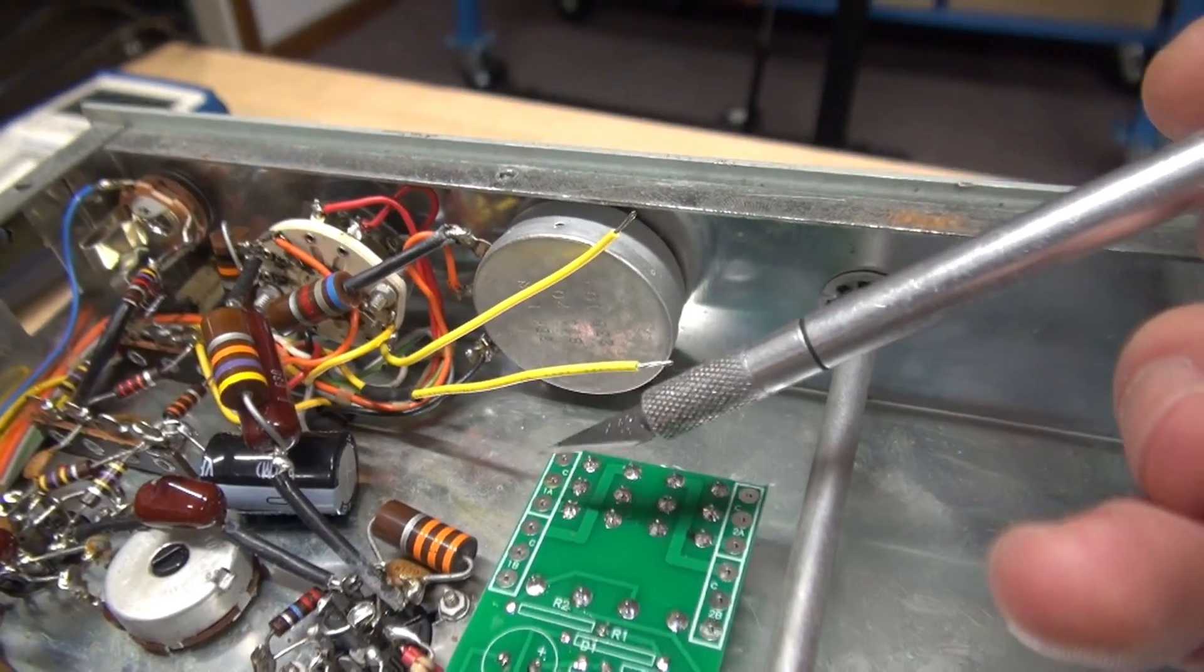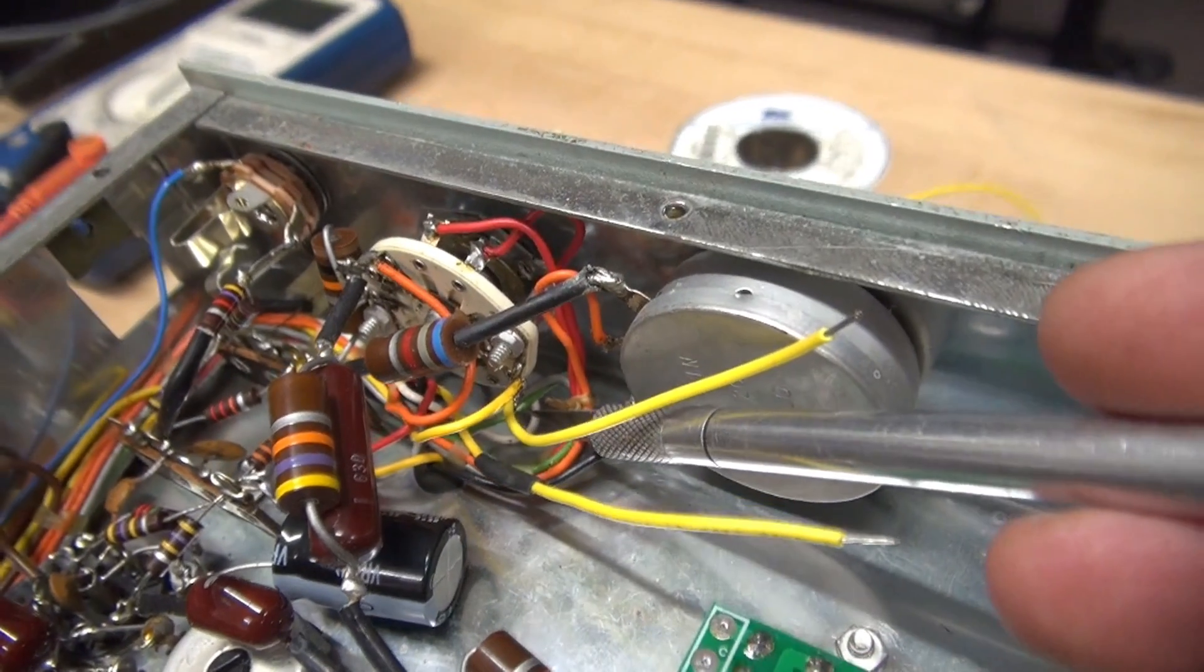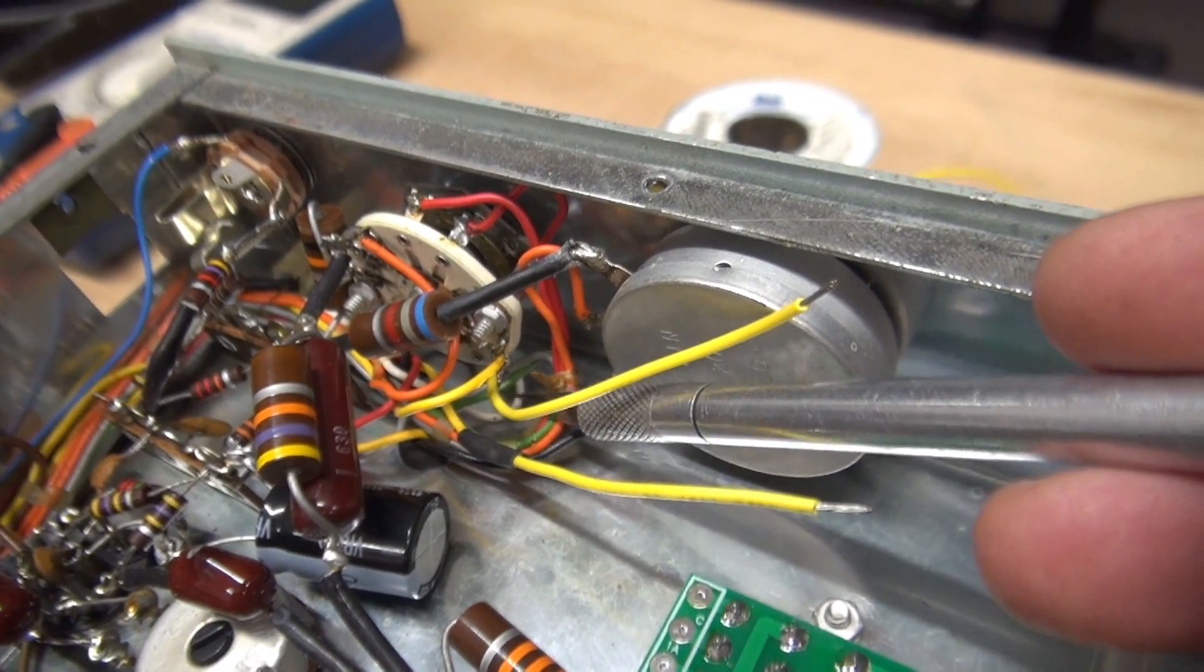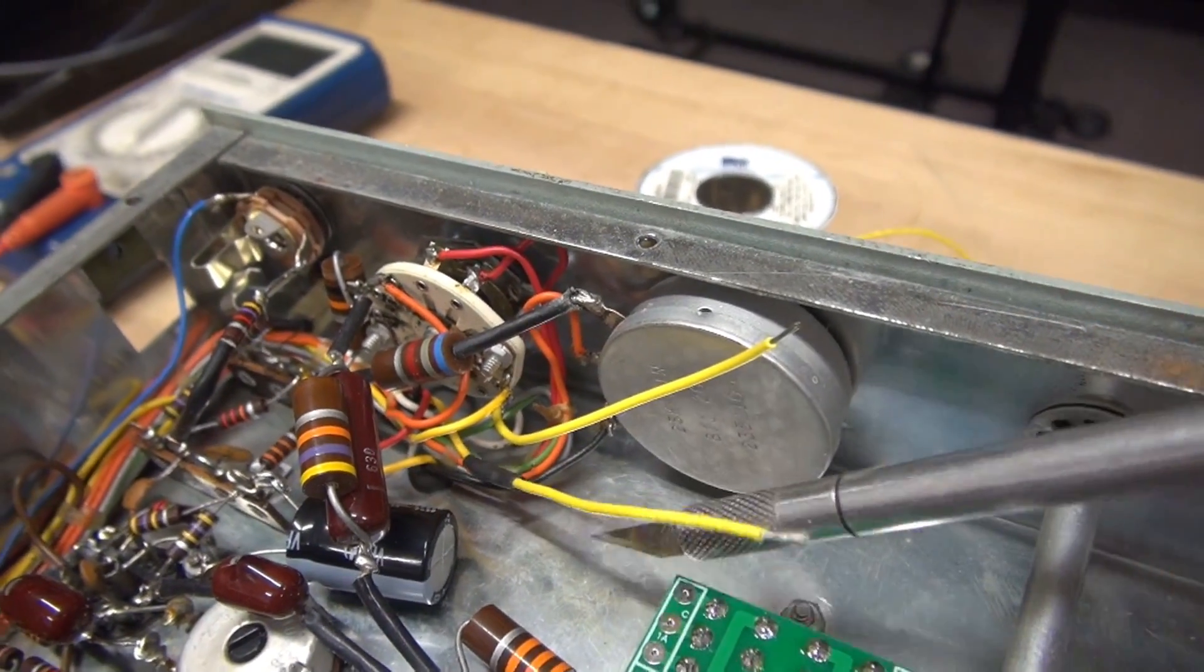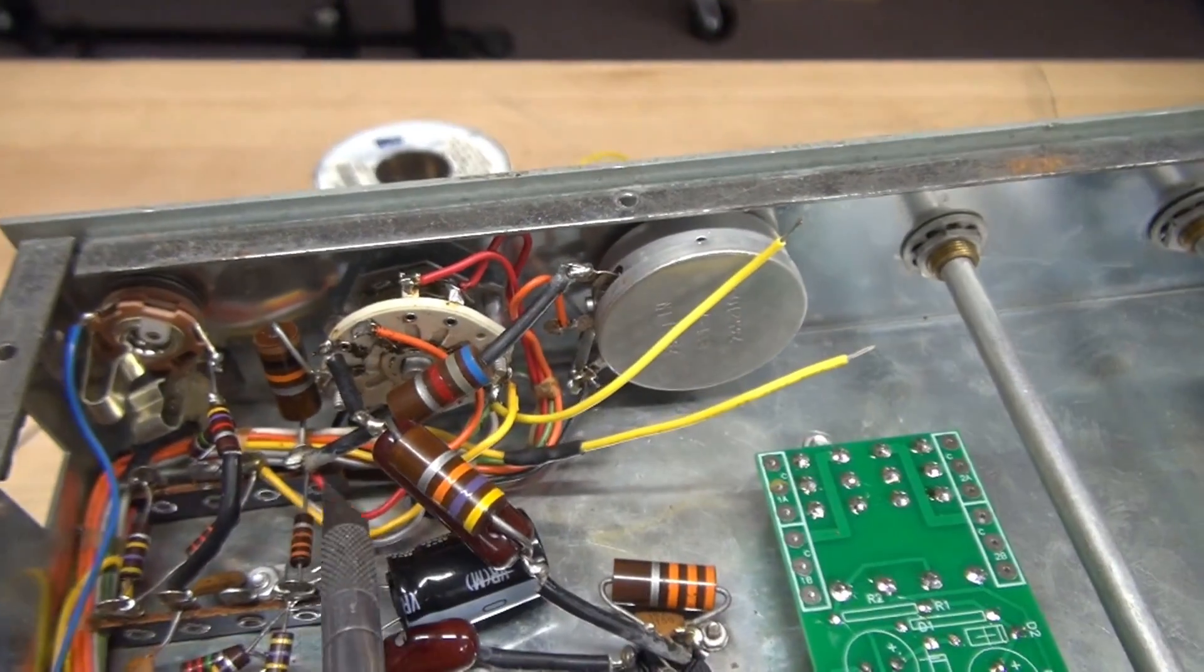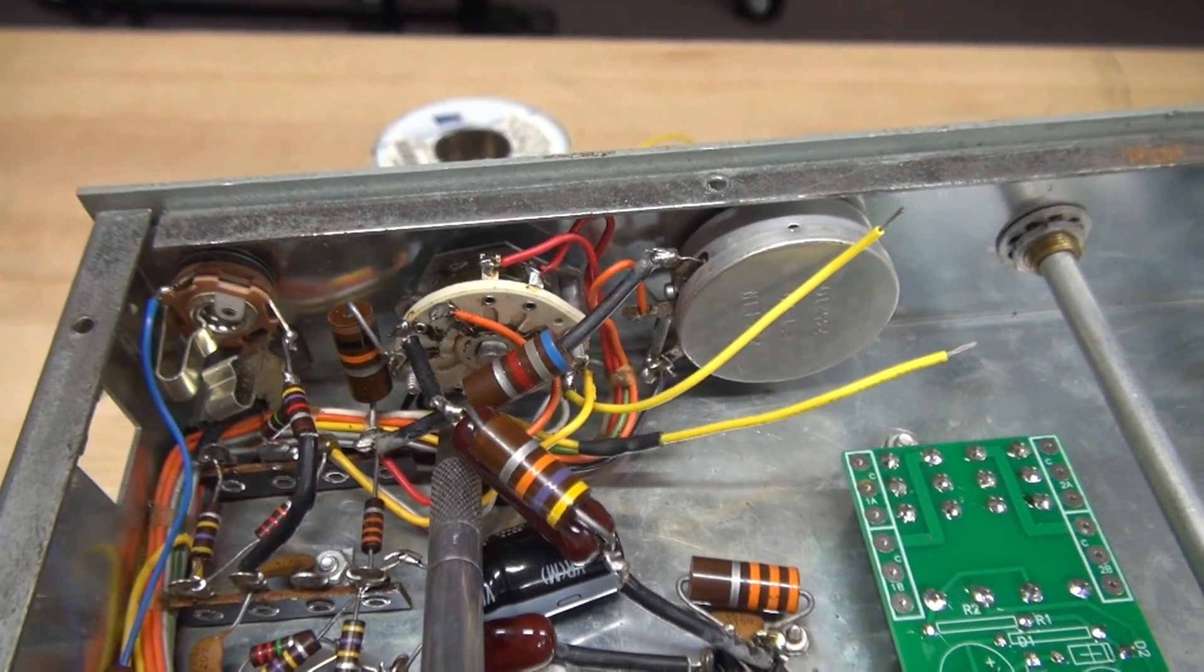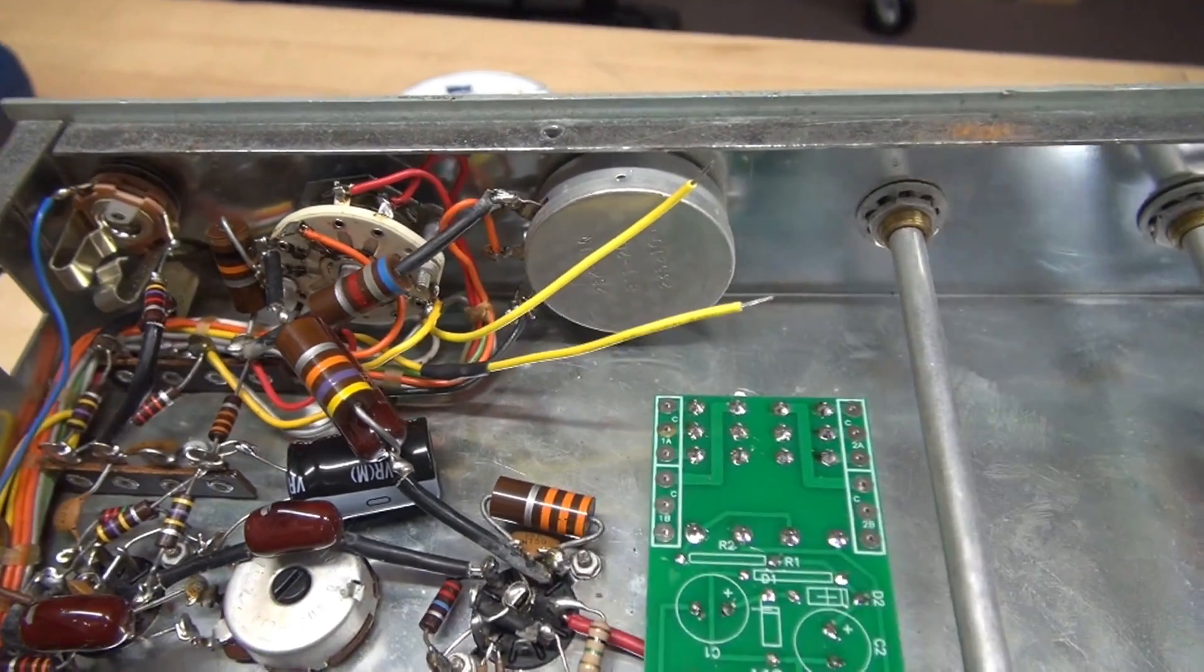Then the real booger is pin 9. There is a white wire sitting way down there. He's extremely difficult to get to. Rather than pulling the switch out, I would recommend that you simply go back in the wire harness, find that white wire, clip him and splice in, and then connect to the board.